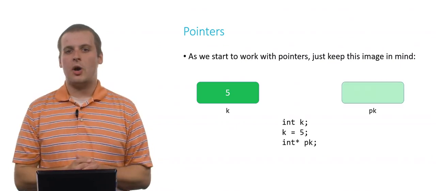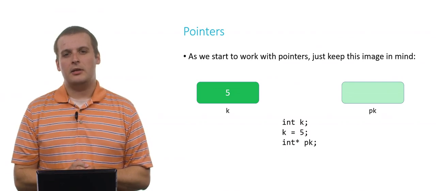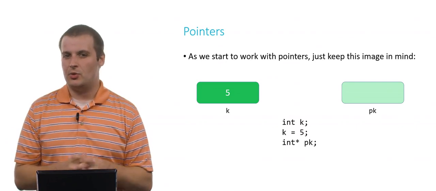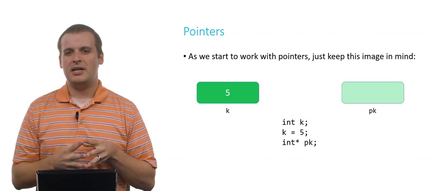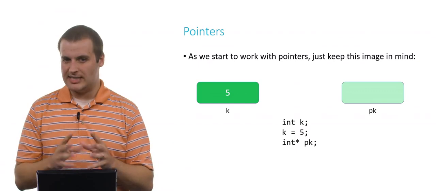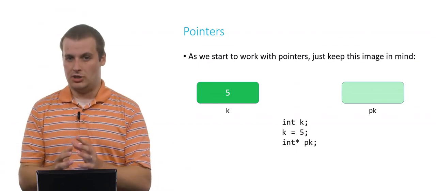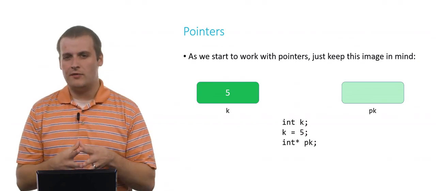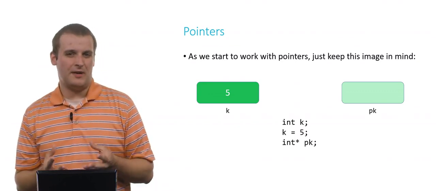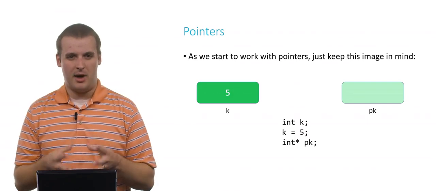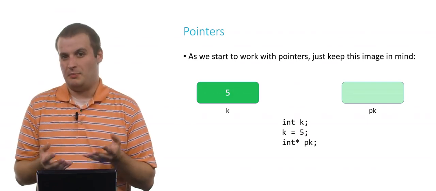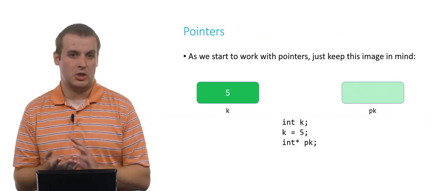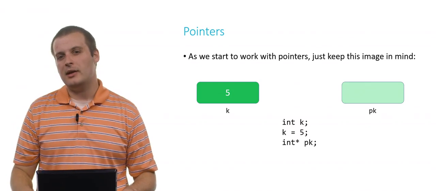If I say int *pk, well, even if I don't know what this necessarily means, it's clearly got something to do with an integer. So I'm going to color this box greenish. I know it's got something to do with an integer, but it's not an integer itself because it's an int *. There's something slightly different about it. So an integer is involved, but otherwise it's not too different from what we were talking about. It's a box. It's got a label. We're going to label this one pk, and it's capable of holding int *s, whatever those are. They have something to do with integers, clearly. Here's the last line, though.